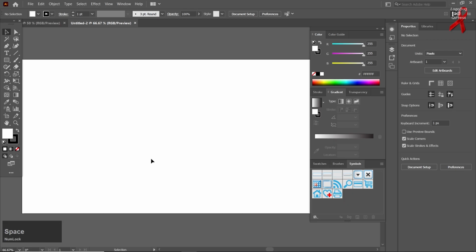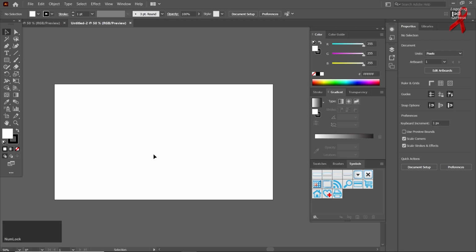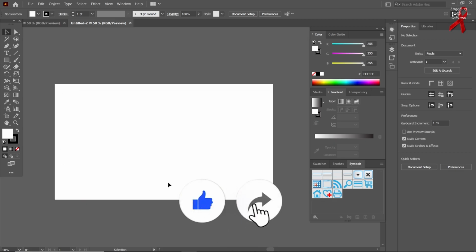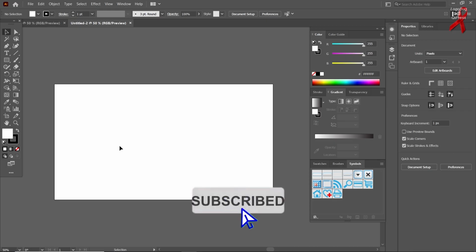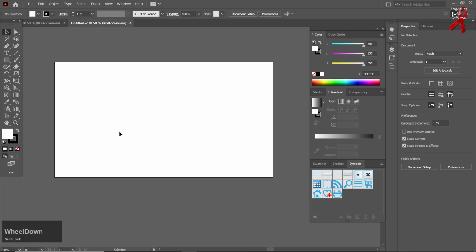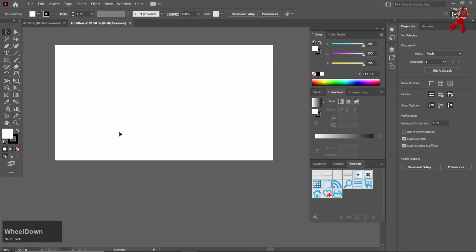So let's have a look at this, my friend. Let me make it smaller, or let me zoom it out. The thing that I'm going to teach you is that you must be observing a white area there. That is the area you have to be working on, inside which all of the colors are visible, meaning white color. This is known as the artboard, or the interface. This is called the artboard area, where you can design something and play on it.